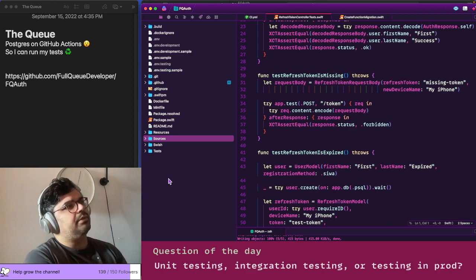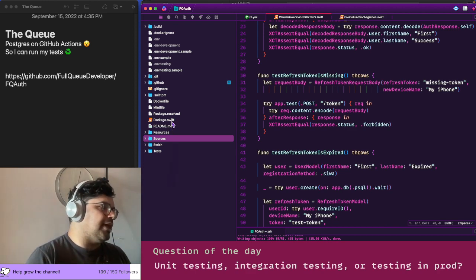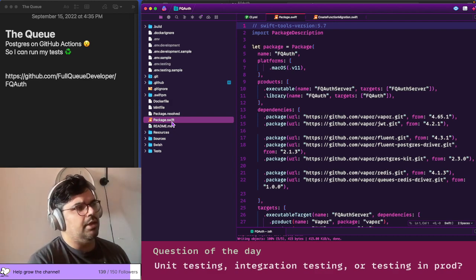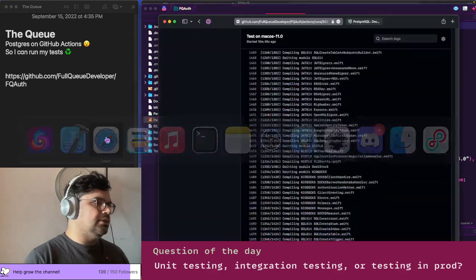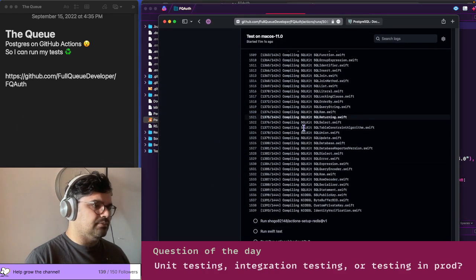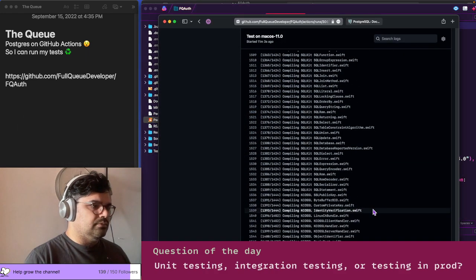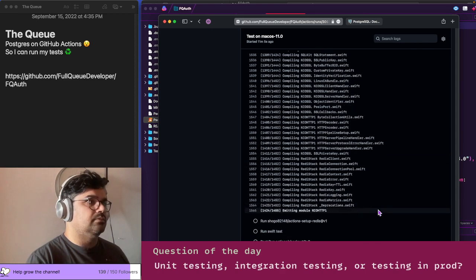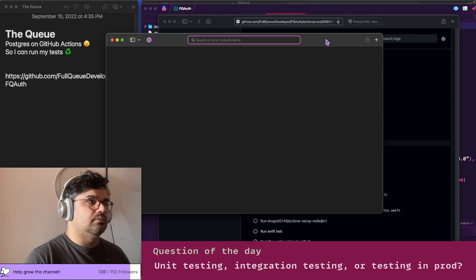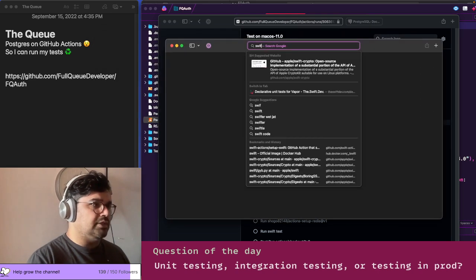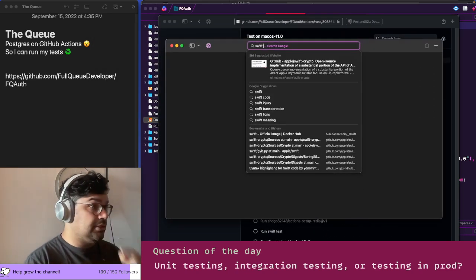I wonder if the sample app should be a separate repository, because I don't think Swift supports mono repos yet. I know JavaScript does, which is nice.